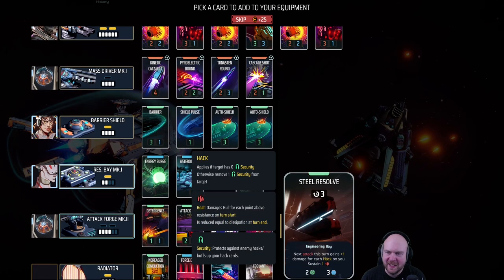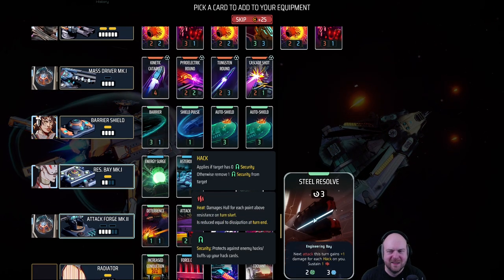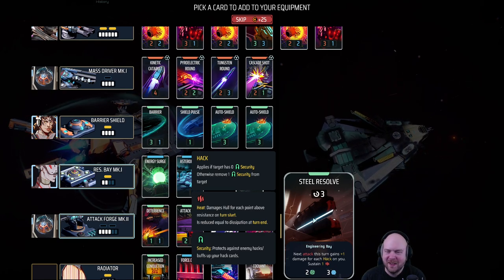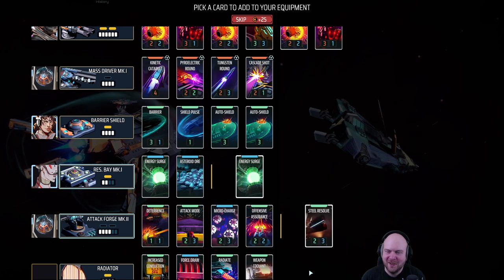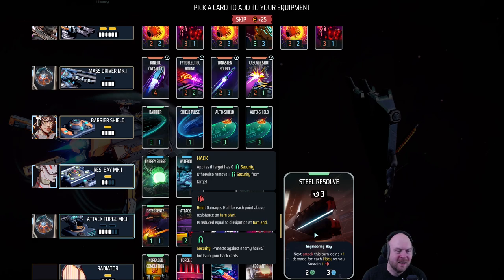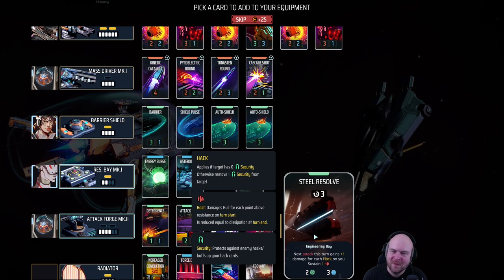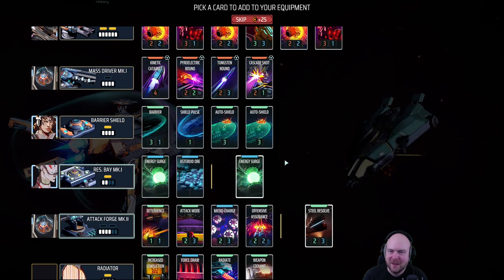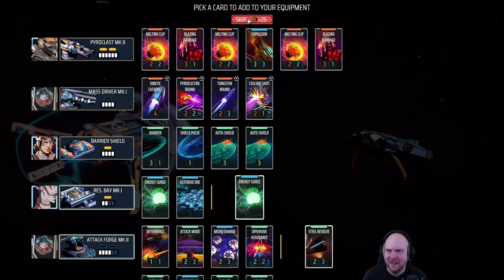Steel Resolve. Next attack this turn gains +1 damage for each hack on you. What? What are these? It costs 2 energy and 3 mass to get +1 damage if you've been hacked. How many hacks are going to be on you? More than 2? No. Energy surge. That's... I don't want that.